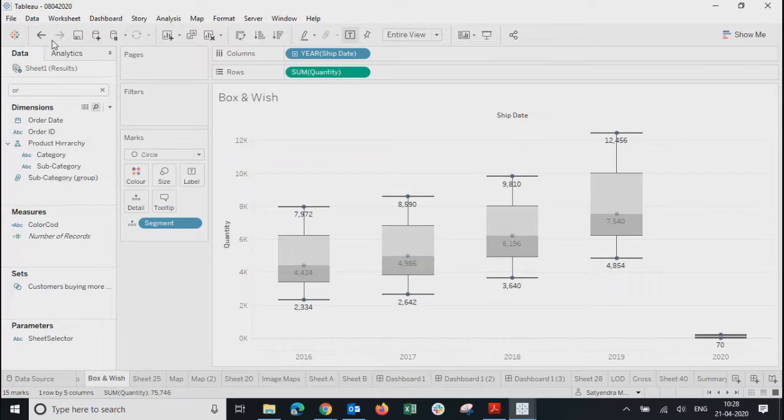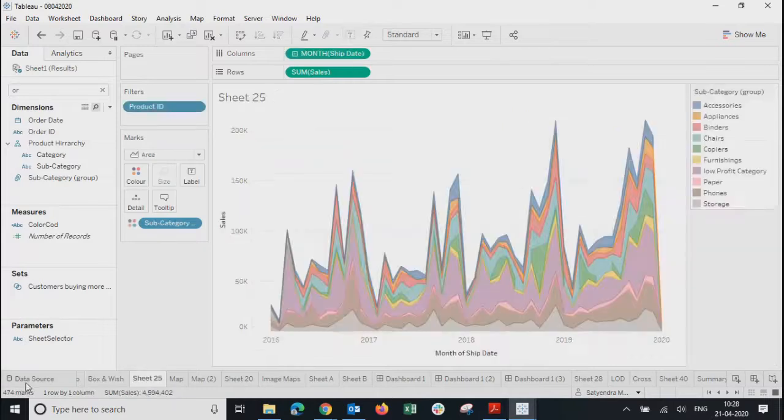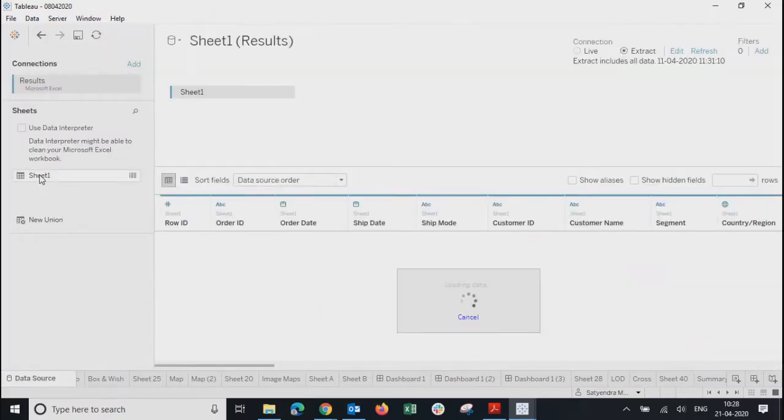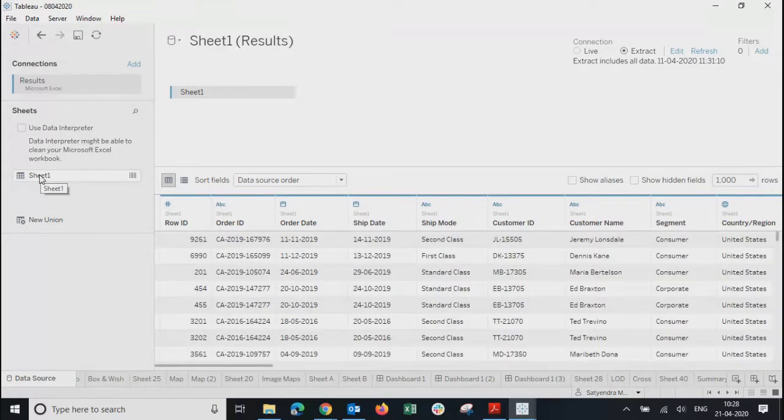As soon as you start creating your dashboard, first of all, generally the companies don't give access to the production database, right? You will get access to the development database. So from there you will get your data. For example, right now I have connected to sample superstore. So this is my development zone. This is not real data. This is not live data. This is just a replica of your data, what we are connected to right now.